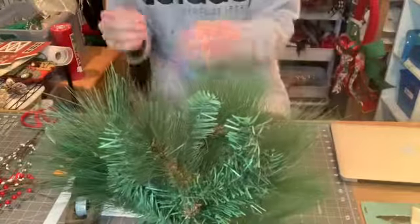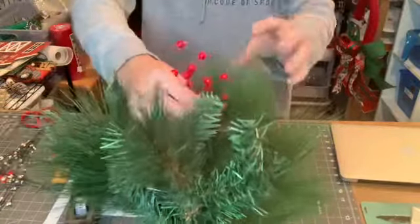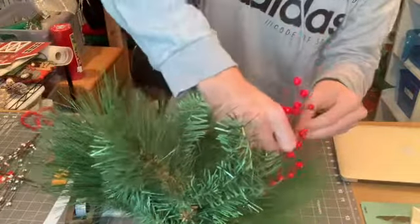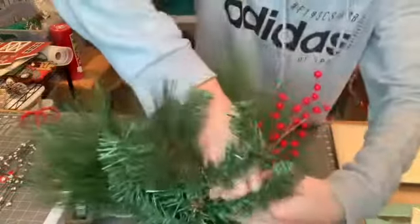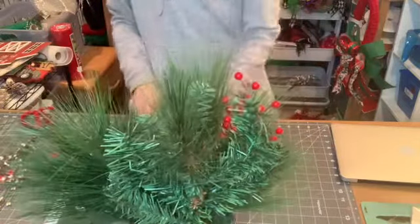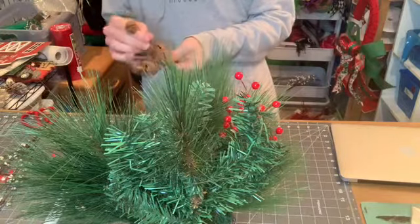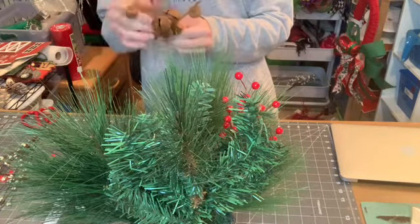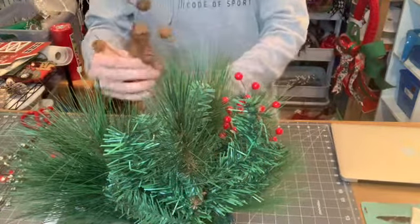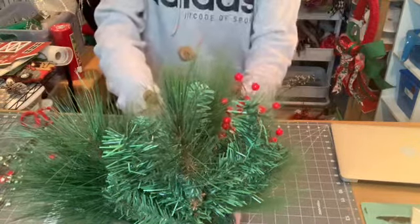So when you're working with florals, it's kind of just trial and error, and what looks good to you and what you think we need to add, if anything. You might place it in right the first time, but you might not. It might take you a little bit to just mess around with it and see what you like. That's what floral designers do, y'all.